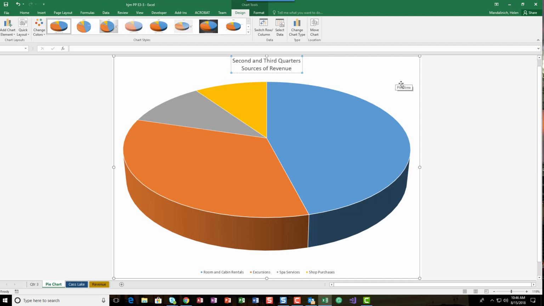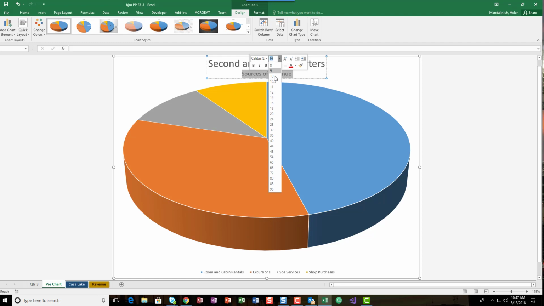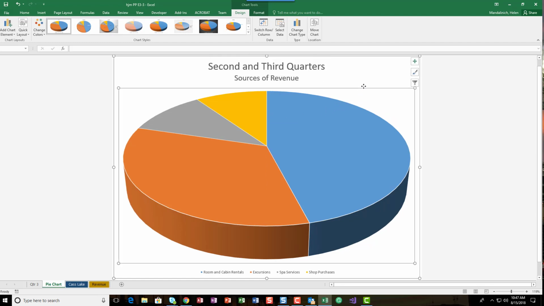All right, so we want to select the first line of text. We don't want to do both, and we're going to make this 24 points. We want to make it bigger, and then we're going to select the second row and 18. We're going to click off of it, and there's our title. Second and third quarters, sources of revenue. Perfect.